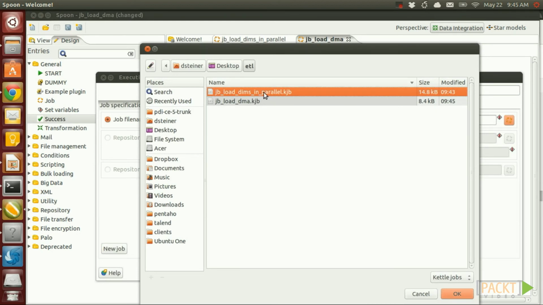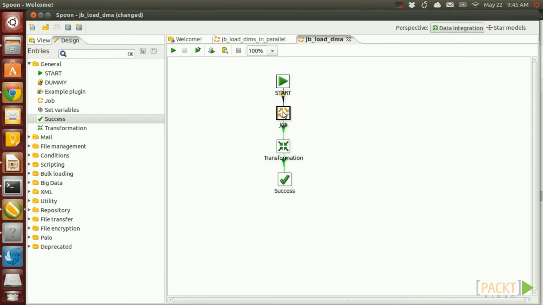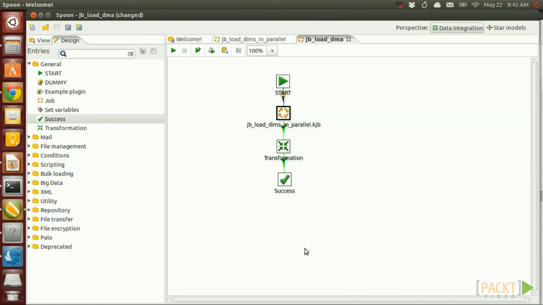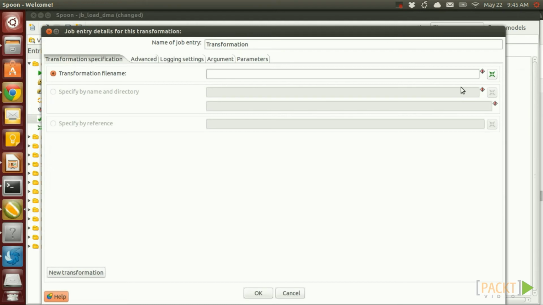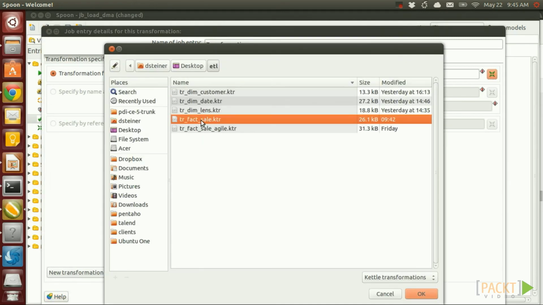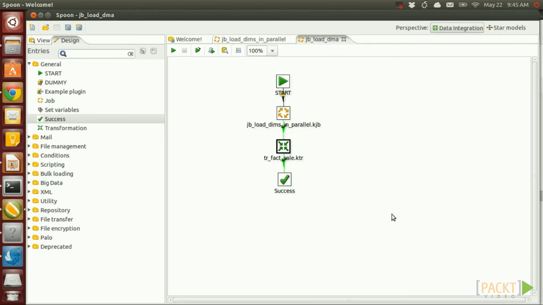So for the first one, it will be job load dims in parallel. And we also want to make it a bit more descriptive, so copy the file name here. For the transformation, we'll choose the fact transformation. Again, copy the file name. And that's basically it. So quite a simple setup.